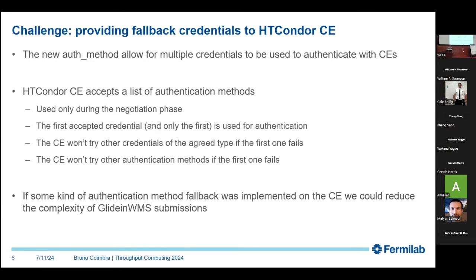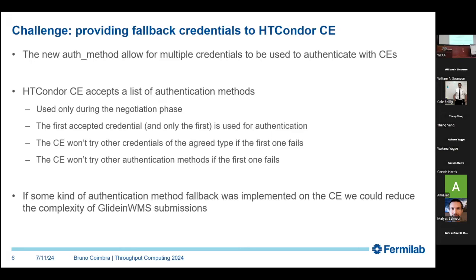The next challenge that we still have is, because now we can provide several credentials along with a Glidein, it would be interesting if CEs would be able to fall back across different credentials as well. The claims that I make here are generic. They're not true for every authentication method in CEs, but in general, once a CE during the negotiation phase agrees on a credential type, it will basically try and use the first credential file that it finds for that type.